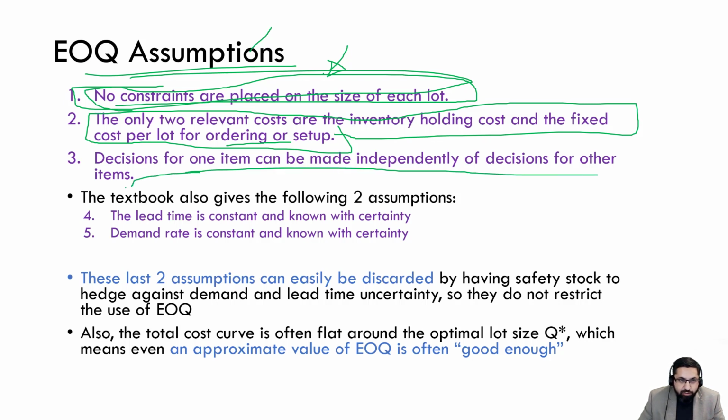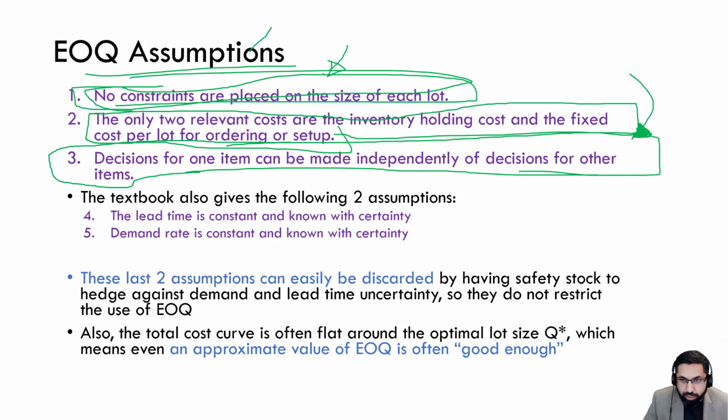And we can make decisions for just an item without worrying about other items, because you're going to compute EOQ for a particular SKU, a particular product you sell, or a component you need. Sometimes things are related in a way that, if that supplier also supplies another component, and you're ordering component A, you might as well order component B, because you can ship them together. So if there are dependencies like that, then the EOQ is not handling those dependencies.